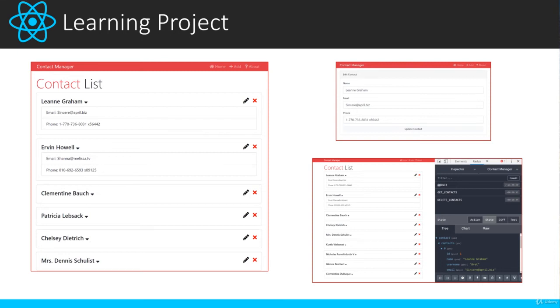All right, so even with the learning sections, I didn't want to just build some sandbox app. I wanted to create something that was functional and useful. So we'll be putting together a contact manager application with full create, read, update, and delete functionality using the Context API. And then once that's done, we're going to rebuild the same project using Redux. So we'll essentially end up with 2 versions of the project, and you can contrast and compare the Context API versus Redux for state management. We'll also be using the JSON Placeholder mock REST API for HTTP requests.